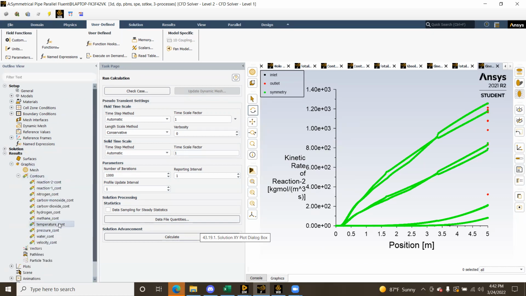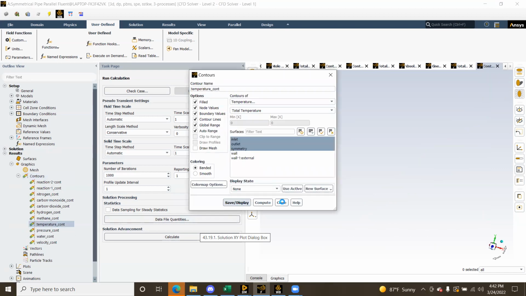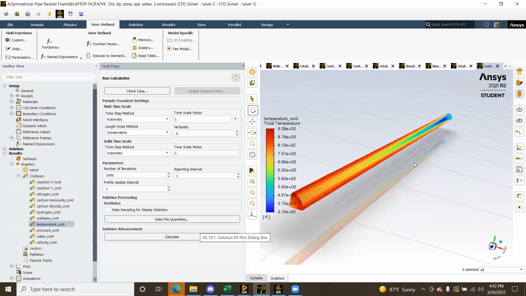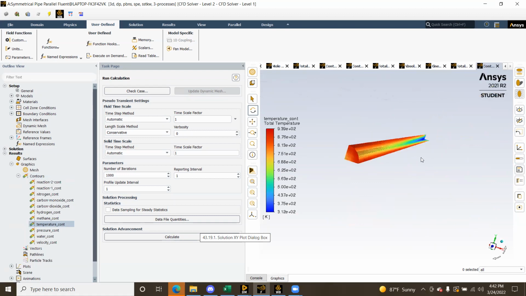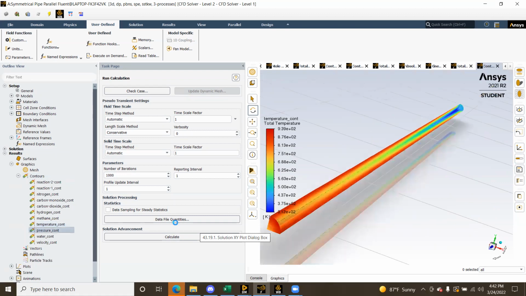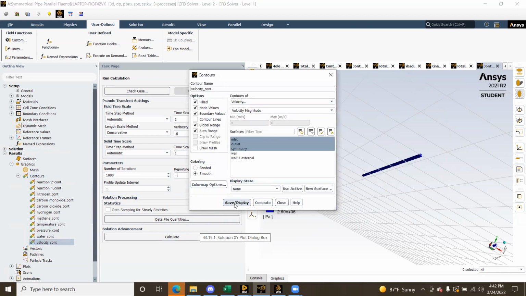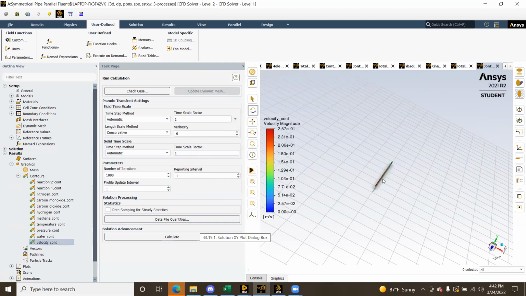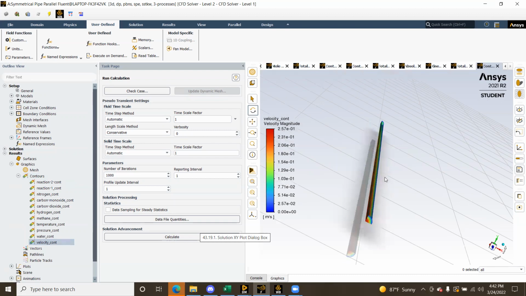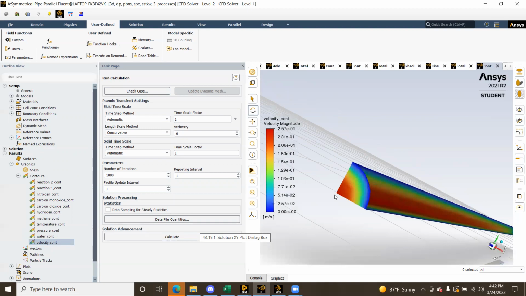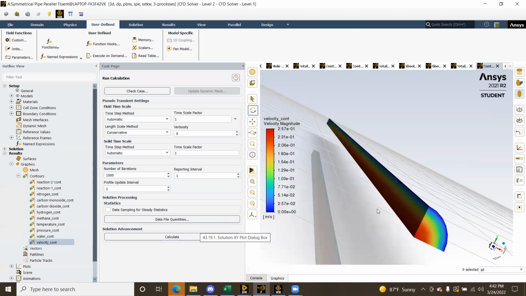Right, so this is the velocity contour. I think it makes quite a bit of sense. It's also my favorite looking one. The pressure one makes sense, it's just constant. For the velocity contour, this one does not have the wall being shown. We would expect the maximum velocity to be towards the middle of the pipe and slower towards the outer part of the pipe because of the no slip condition.